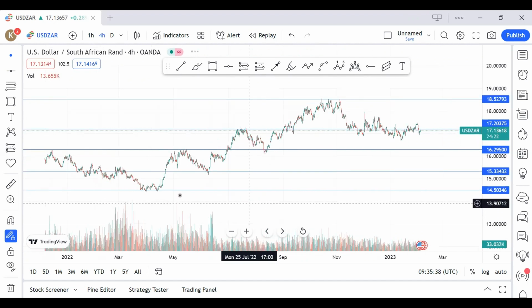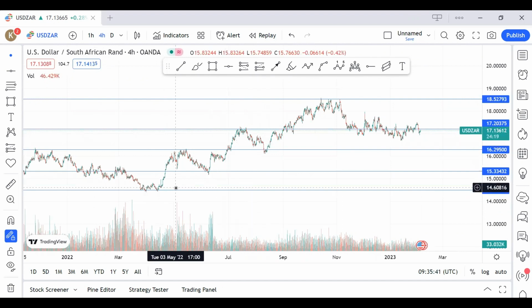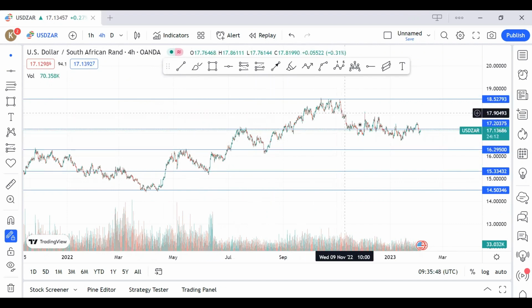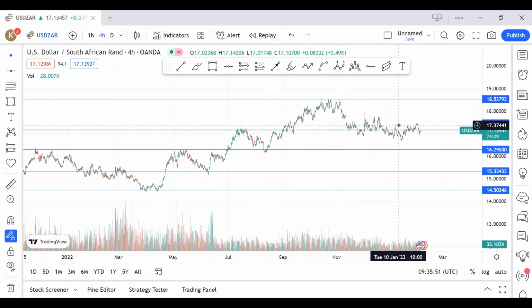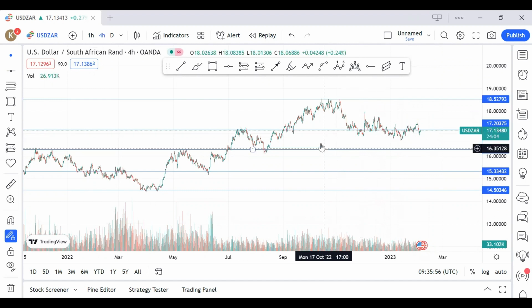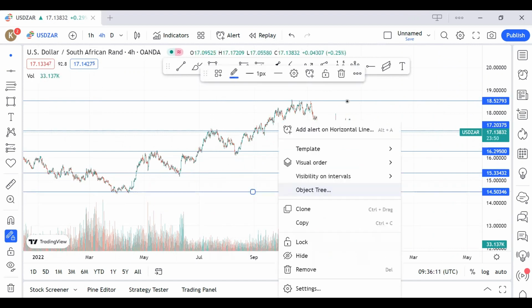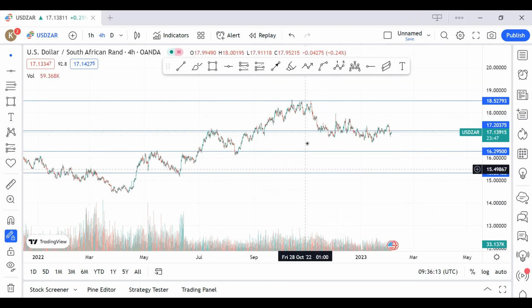Okay, so since I have my zones here, as you can see guys, the market has been respecting these zones, playing inside those zones. Only here did the market decide to not fully respect the zone. But do not worry about that. I'll show you how to make the market respect your zone and give you nice proper entries. Okay, since you are now on a 4-hour time frame, I'll just remove this for now because the market hasn't reached that level yet.